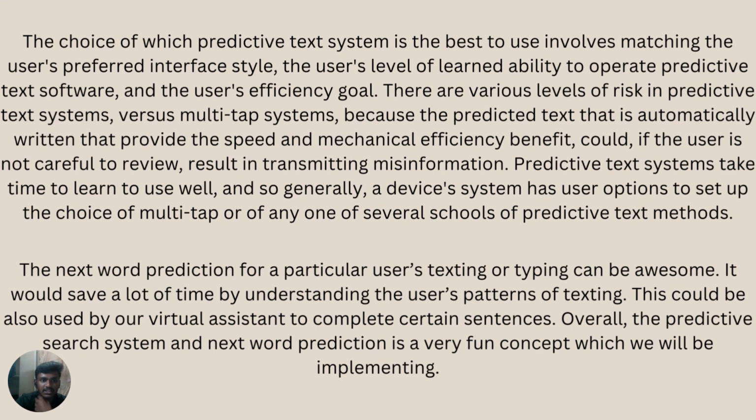The next word prediction for a particular user texting or typing can be awesome. It would save a lot of time by understanding the user's patterns of texting. This could also be used by a virtual assistant to complete certain sentences. Overall, the predictive search systems and the next word predictions are a very fun concept which we will be implementing.